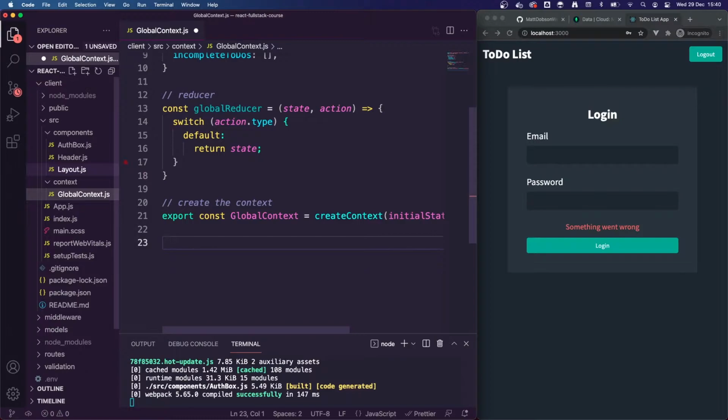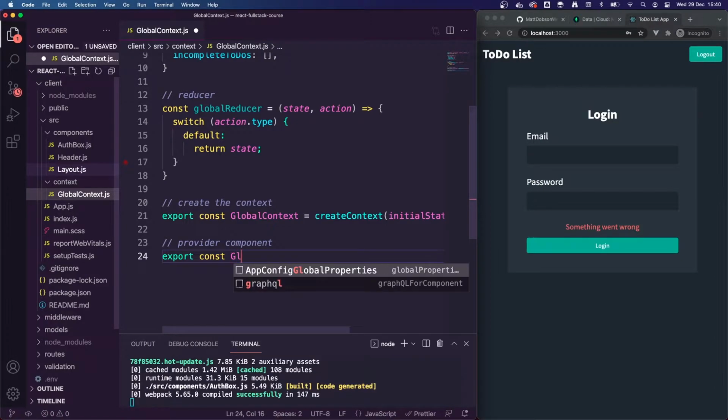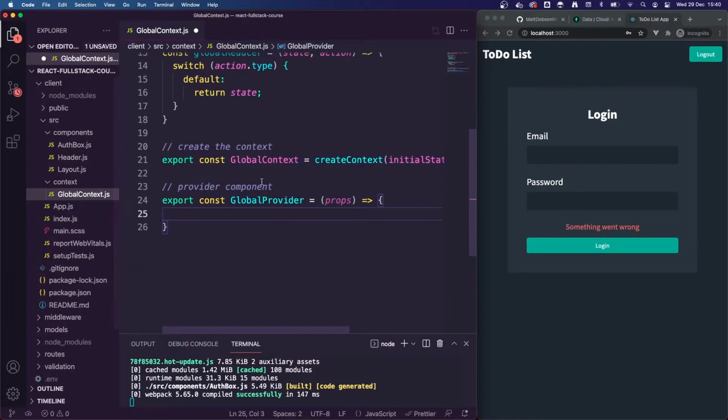We then need to make a provider. So we need to make a provider component. To do that, we're going to do export const. It's going to be an arrow function. It's going to be globalProvider, and that's going to be an arrow function which takes in props. And inside of that, we are going to make use of the reducer.